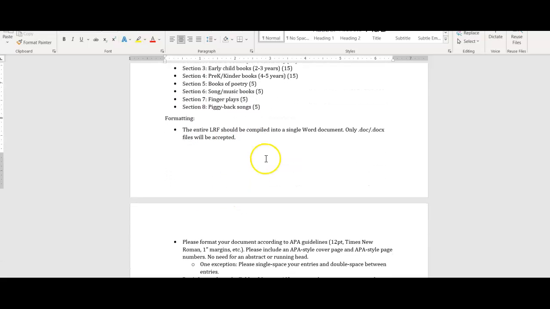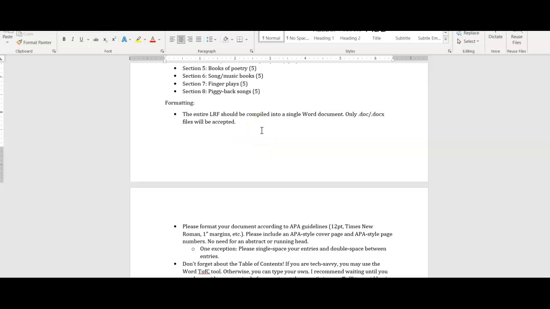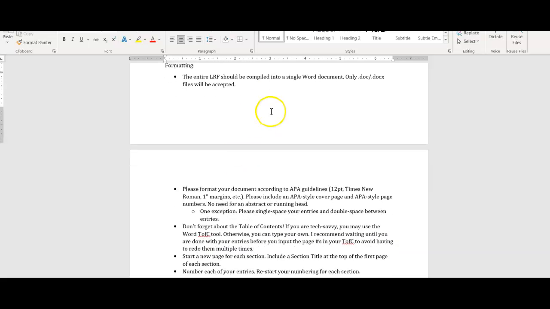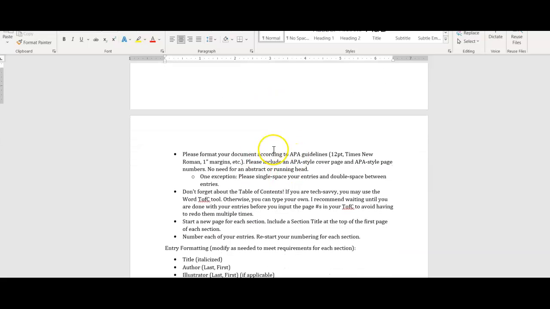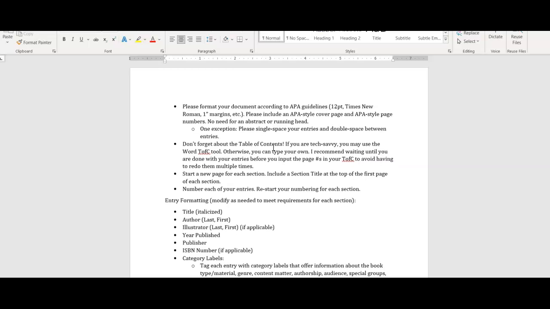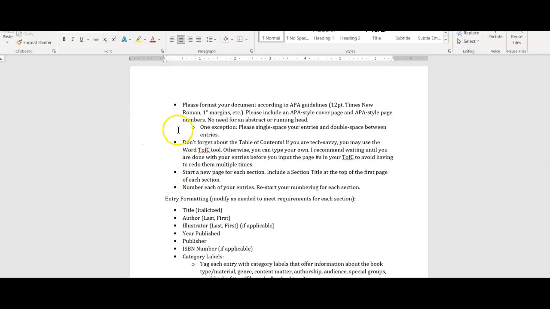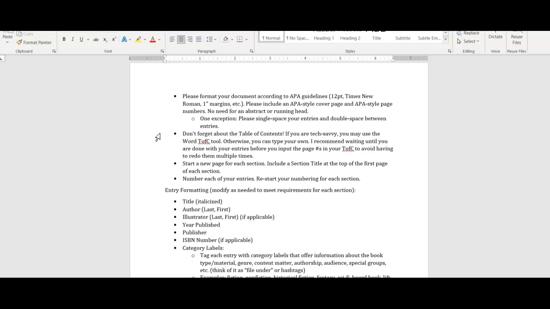Please format this as one Word document. That's the only way I will accept this assignment, just to keep things simple. Now, I'll let you read through the formatting requirements on your own, but I've created a document that should help you a little bit with that, and I'll show that to you in a second.